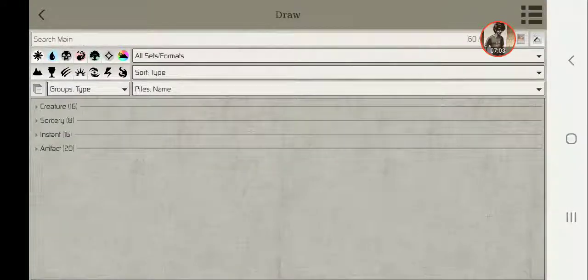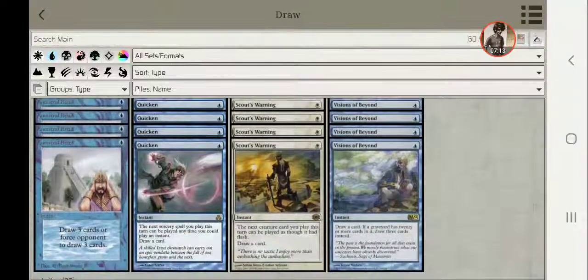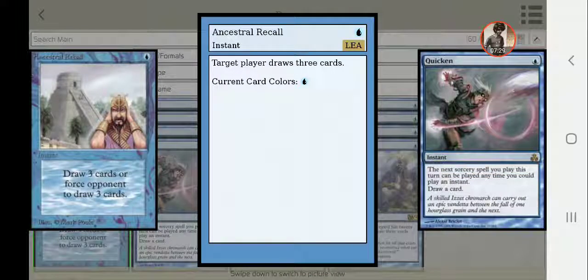But let's get rid of that. Now let's go back to the instants. I have 4 Ancestral Recalls, which are instants, 1 blue to cast, that I draw 3 cards, or I force an opponent to draw 3 cards. Which I think the technical term would be just, target player draws 3 cards, is the new ruling.